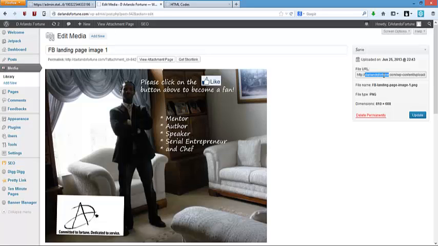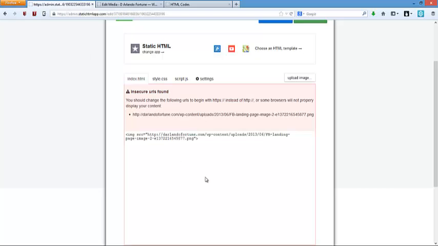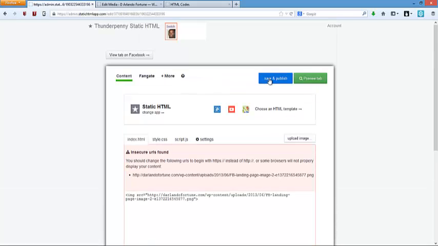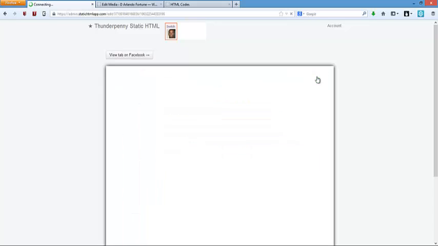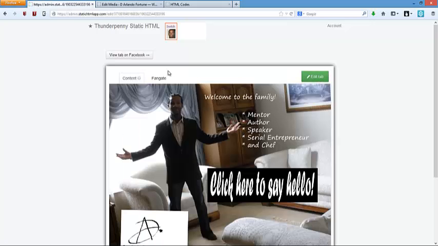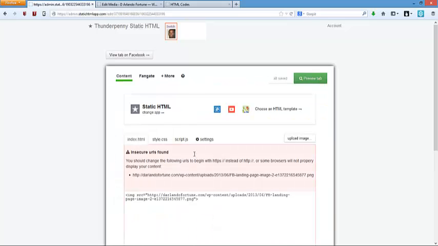So again, you're going to click over here, copy that to your clipboard, and paste that image in there, and again you add your caret img src equals that, and so forth, and you have to close it back off. So save and publish, and that's showing you the preview in the tab. This is what people are going to see. Oh, I have changed my image. There we go.